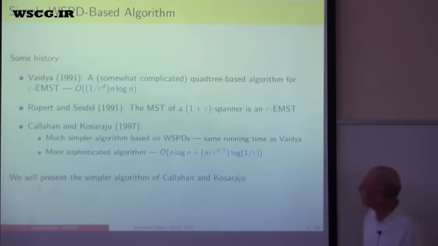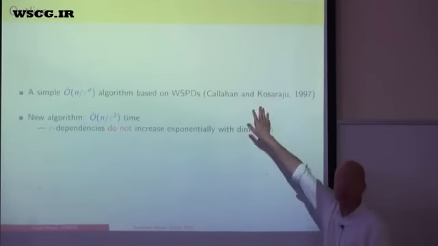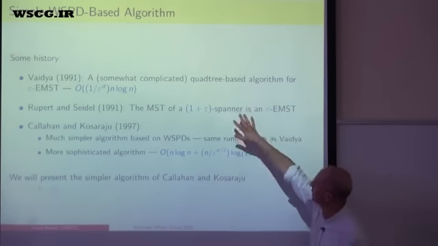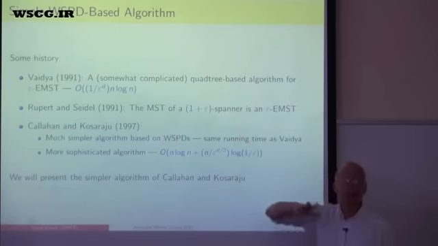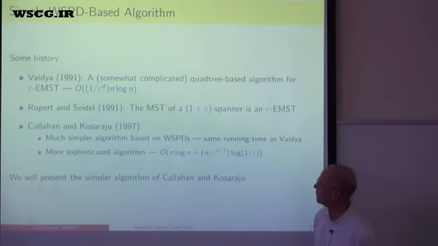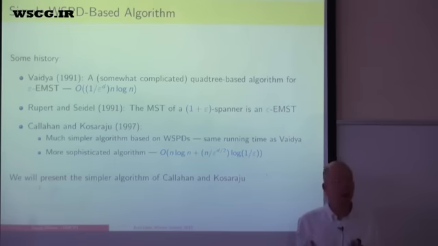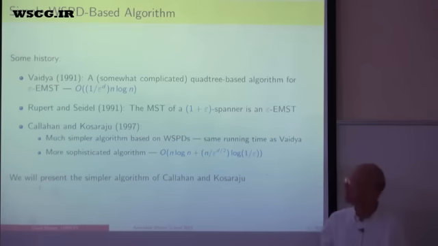So let me talk first about the very simple algorithm. This is an algorithm that's based upon well-separated pair decompositions, which we talked about last time. A little history here. Vijay, as I mentioned before, presented this, I would say, somewhat complicated algorithm that was based upon quad trees, with this particular running time, 1 over epsilon to the d times n log n. It was actually a very nice algorithm, because at the time a lot of the ideas that come up in geometric approximations were not developed at that point in time. In fact, this was one of the very early results of an approximate algorithm in geometry.